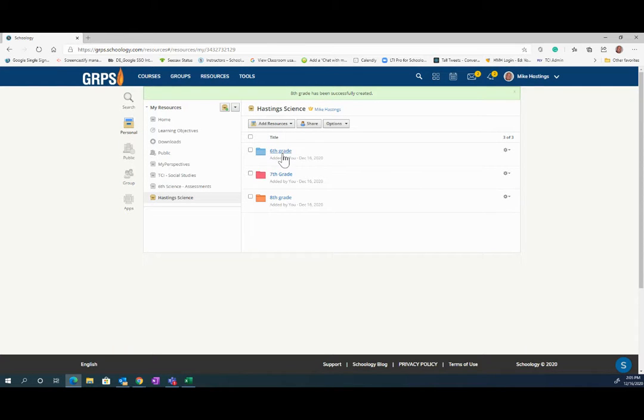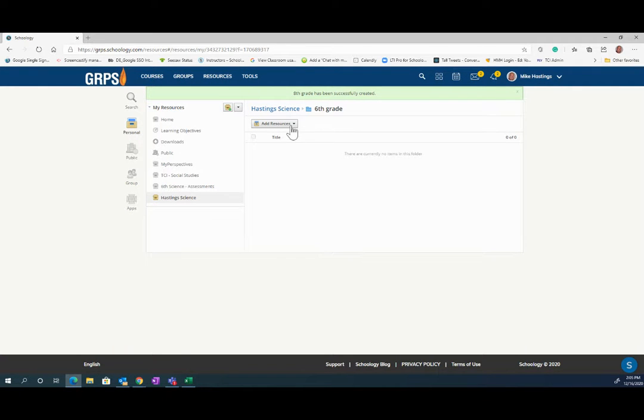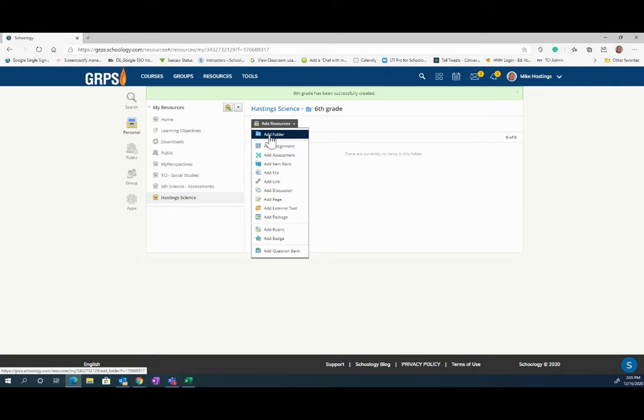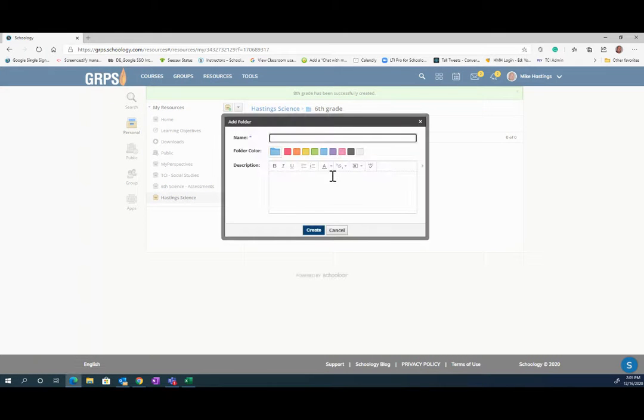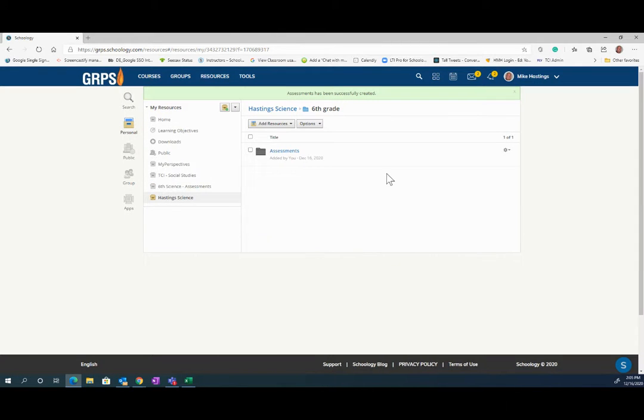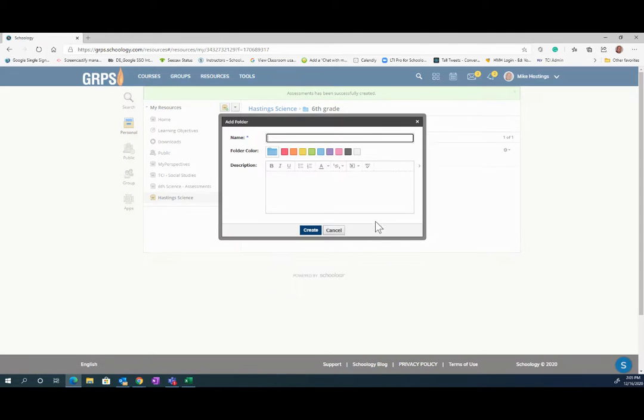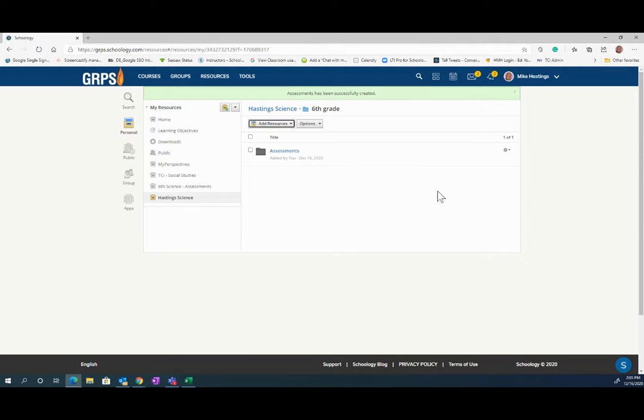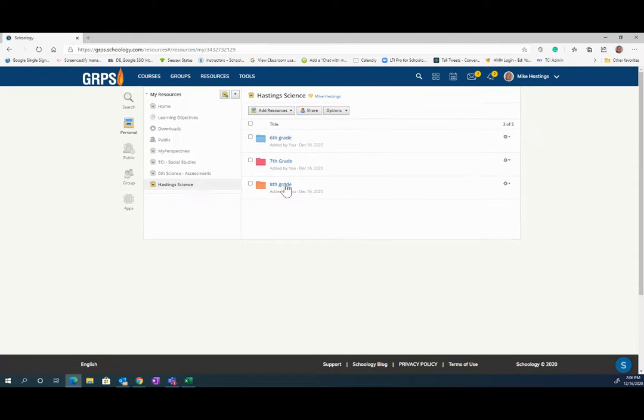And then within these folders, let's say, add folder, and I want it to be all my assessments are here. We'll make it black because, right, assessments. So under Hastings Science now, we've got three folders, sixth, seventh, and eighth grade. And under my sixth grade folder, I've created an assessments folder that I can put all my assessments in.